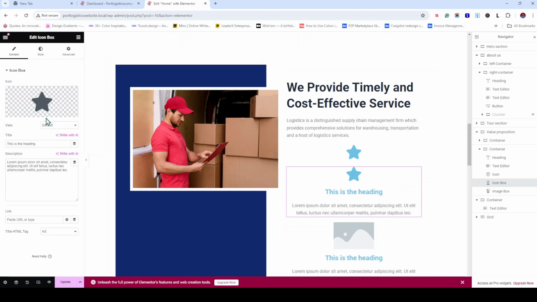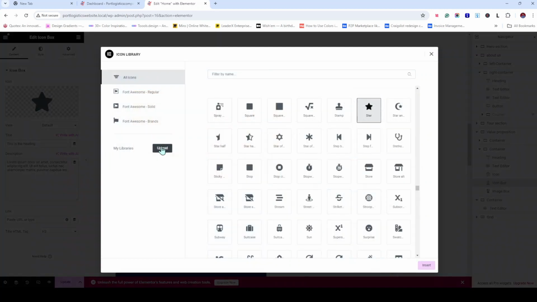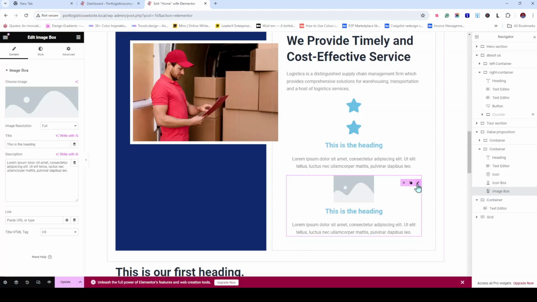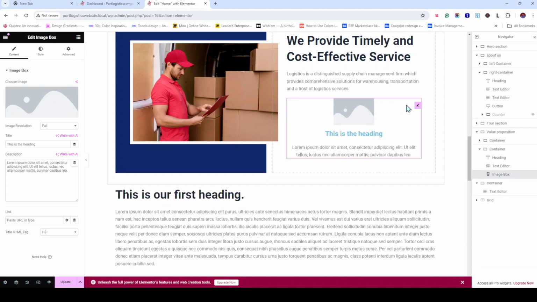Let's check out the icon box. The same thing applies to it. You have to be an Elementor Pro user to be able to add your own icons. So this is to tell us that because we are not an Elementor Pro user, we cannot bring in those icons. We are limited. For the image box, we can import our elements as images and we can continue our design. So it depends on you. If you have access to the Elementor Pro version, you can go ahead and continue with the icon box. But for the sake of this tutorial, I'm not going to be using the Elementor Pro version yet. Let's just work with the image box.